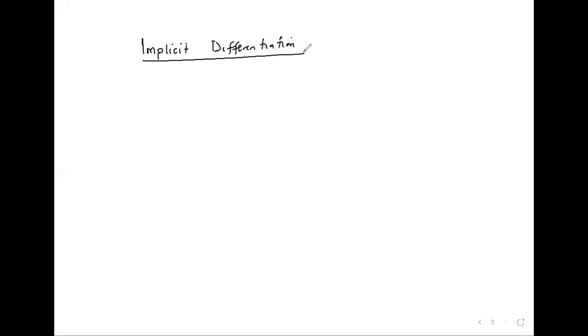This is where you're given, say, y to some power plus maybe a y to some other power, plus maybe x to some other power, is equal to maybe the function, whatever, u. The concept here is, if I'm unable to solve for y and they still want me to find dy dx, what then do I do?